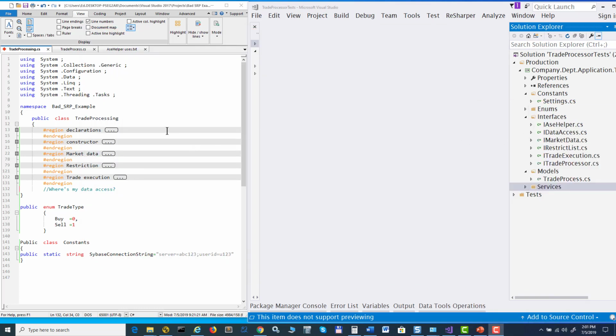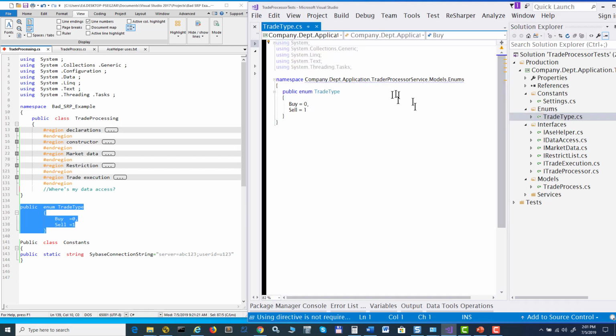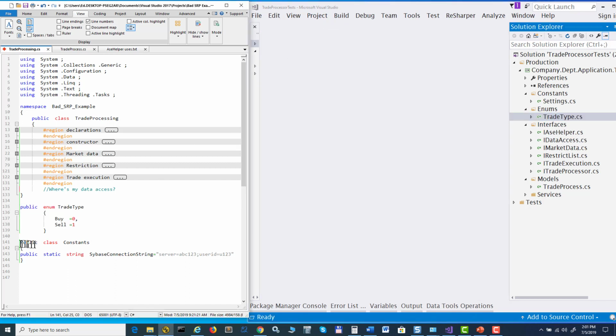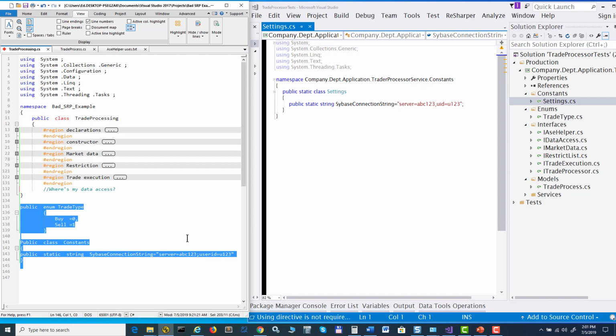Okay, so let's look at the left. The left is the bad SRP example. As I mentioned, we figured out what the responsibilities were. So let's look at what we have on the right. Let's go to the bottom, and we have this enumerator we said was buy or sell. We had the enumerator inside that same class. I now have separated an enum of trade type, and that's what that guy looks like. That's one part. Another thing here is I have my constants. So I go to my constants, I go into my settings, and I have my constants totally separated. So this is no longer needed. It's been extracted out.